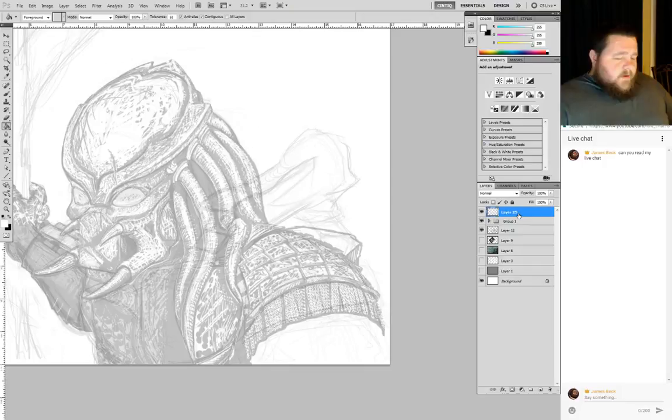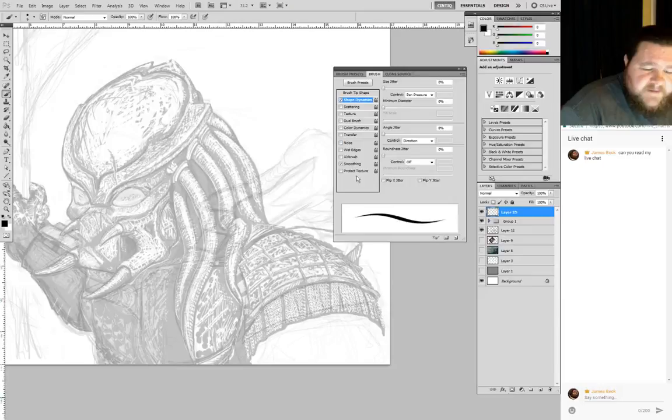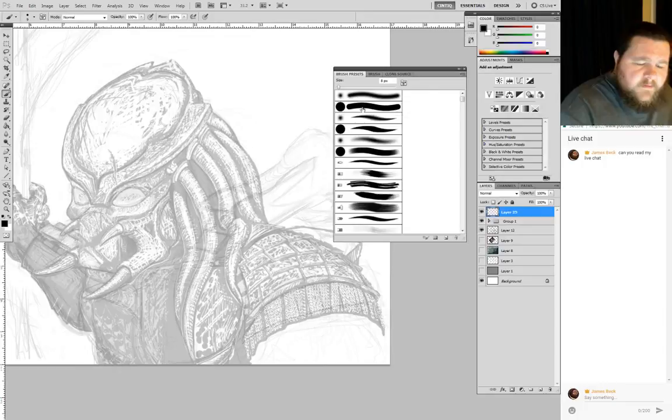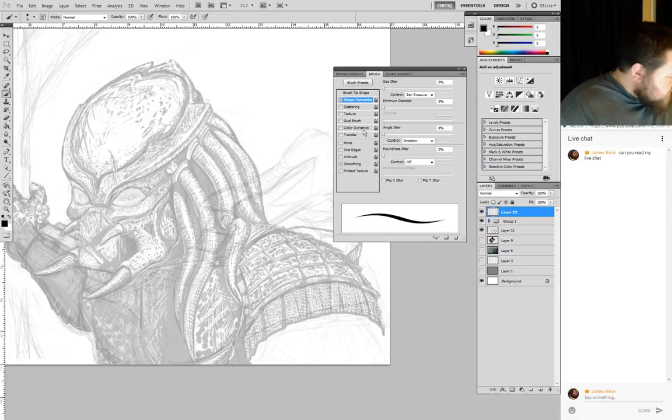Create a new layer on top of the group. So basically for inking, F5 is a quick pop-up menu for your brush source. I just select here 30 hard tip, move my spacing all the way down to 1% because I want nice smooth lines. I don't want any jitteriness between them. And my shape dynamics turned on to where my size jitter is the only thing I'm working with, since I'm trying to ink this thing in a basically comic book style inking. So did that. Let's turn that guy back off and start drawing here.